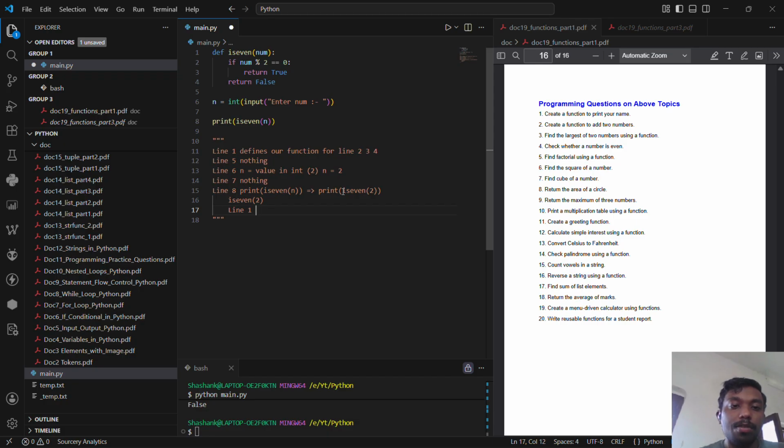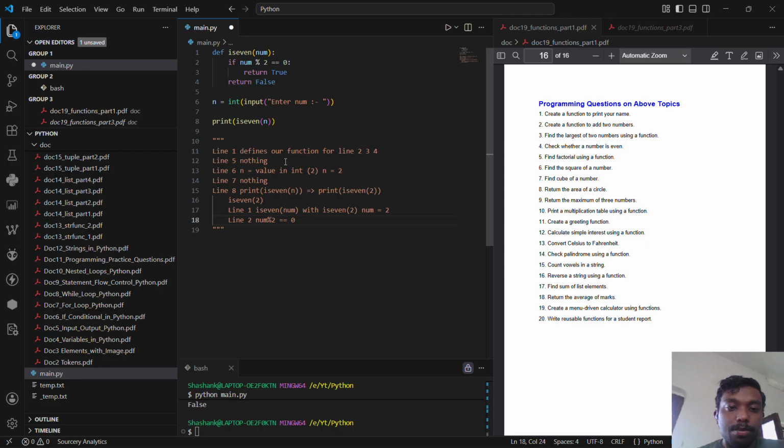So our code will go to line 1, and when you compare is even num with is even 2, what you get in the function is that the value of num is equal to 2. Now after this, our code goes to line 2, and now it is checking whether it is even or not. Basically, num modulo 2.